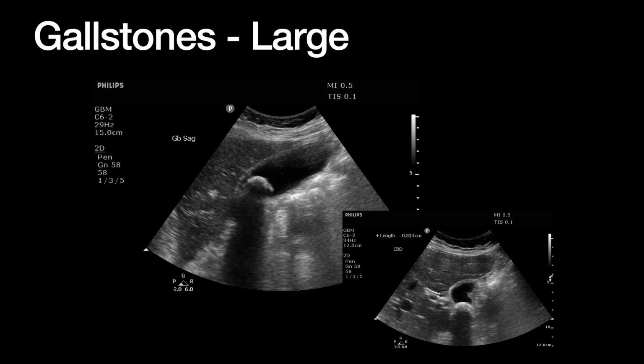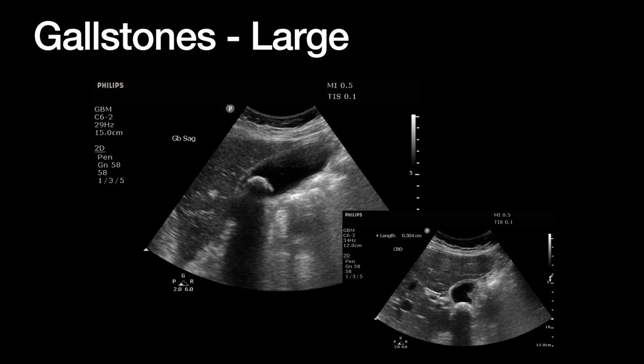And then when we look a lot more closely, you find that one that's impacted the neck. And where this becomes an issue is if you report out that you have a single mobile stone to the surgeons and they have pain, the surgeons are going to be like, okay, whatever. If you report out that they have an impacted stone in the gallbladder neck, that's going to catch the surgeon's attention, right?